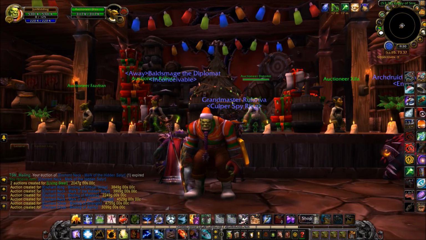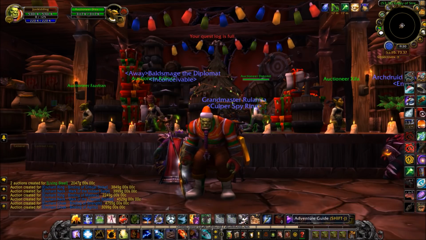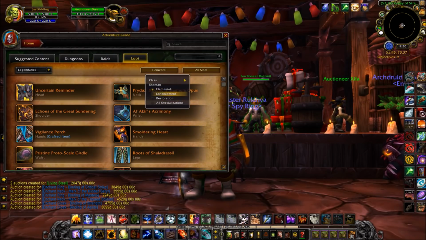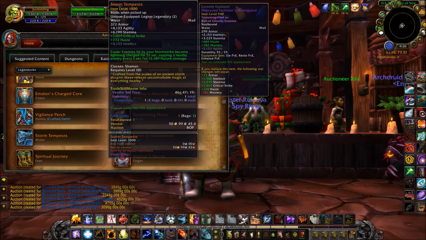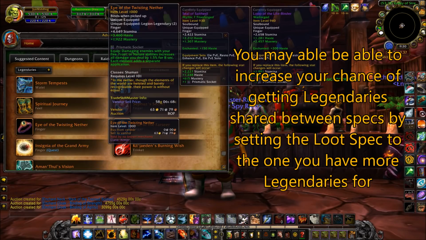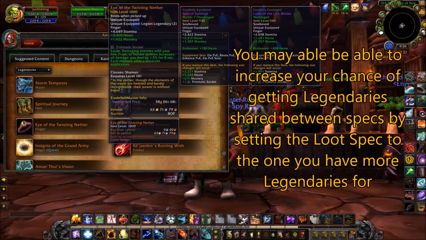Lastly, I want to quickly talk about legendaries, and how you can again use your loot specs to your advantage to target certain legendaries. A prime example would be myself, who used to play a lot of Enhancement Shaman, but has now switched to Elemental Shaman in the newest patch. While I already have most of the enhancement legendaries, I'm still missing the Eye of the Twisting Nether, which is a really good legendary for both specs. And since I just started playing Elemental, I actually don't have a lot of the other Elemental legendaries.